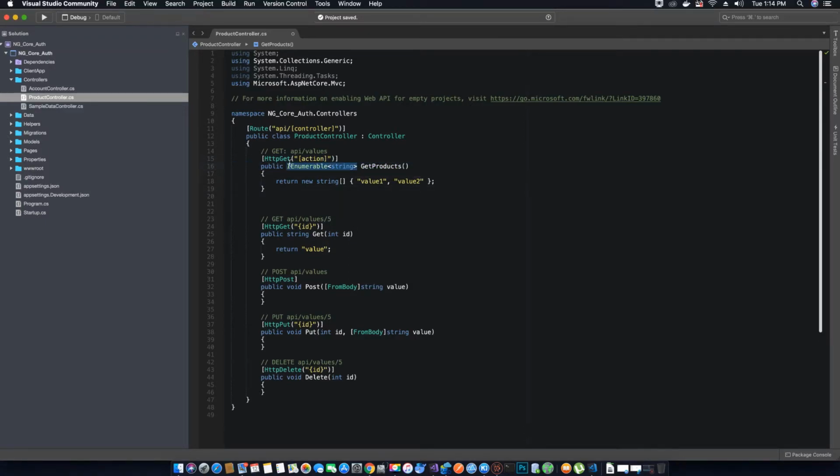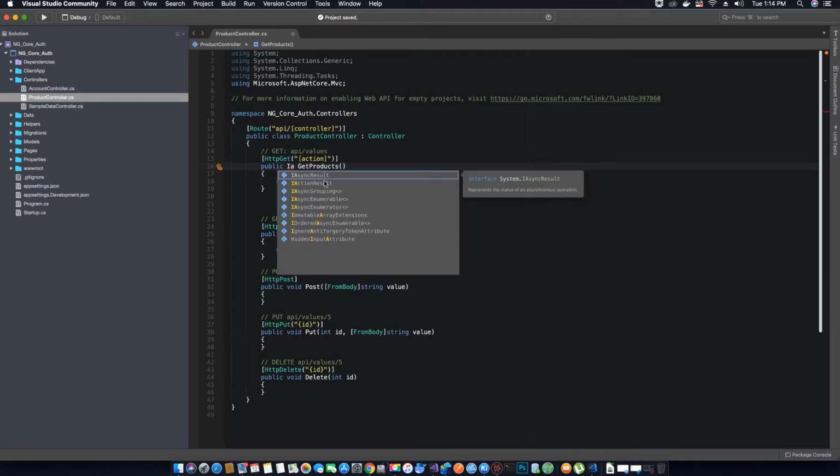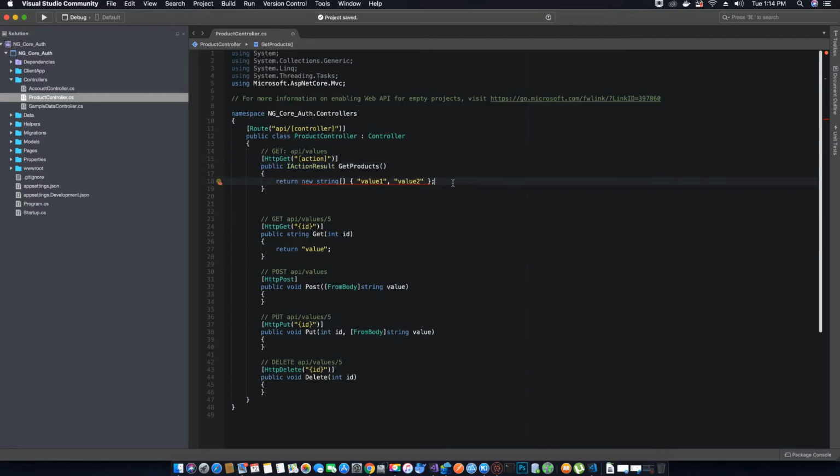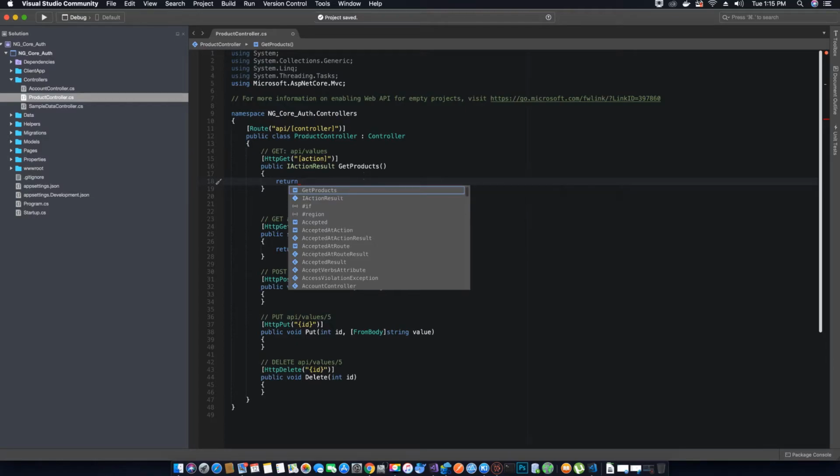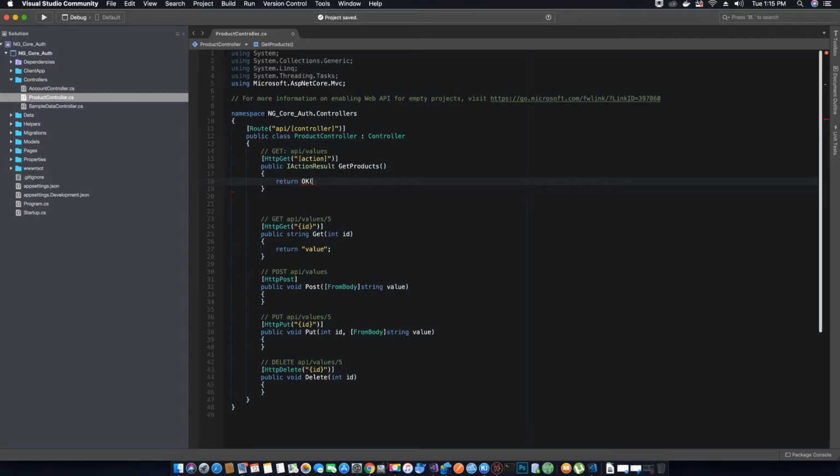Next thing we want to do is go ahead and change this IEnumerable to IActionResult. The reason to do that is because we want to handle exceptions like sending HTTP errors, such as unauthorized. We cannot do that if we are returning an IEnumerable type of result, because an IEnumerable type of result will just print the output in string format on your browser. Whereas in IActionResult, we will have access to different HTTP responses like OK, unauthorized, and so on. So if let's say your user is not authorized to get the list of products, then we can return an unauthorized response. But if he is authorized, then we can return an OK response. So that's the reason why we will change the IEnumerable to IActionResult.